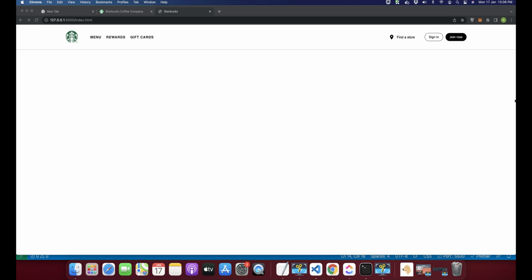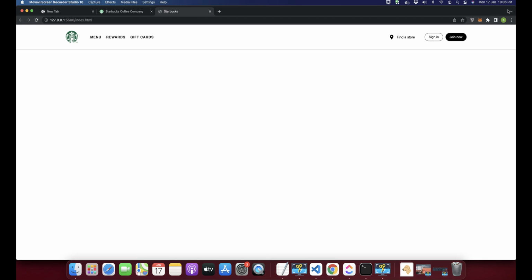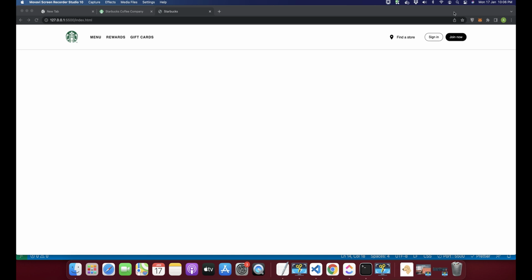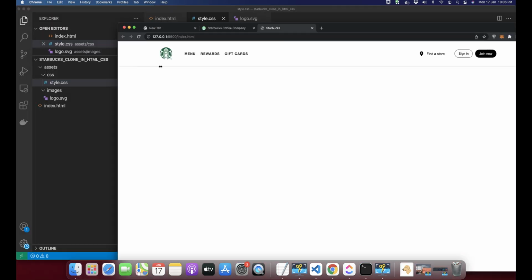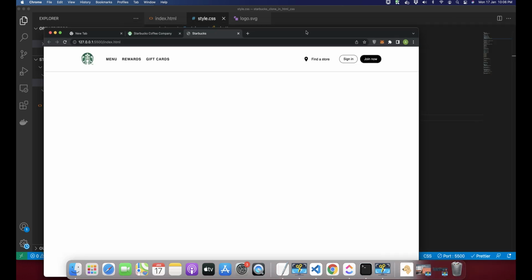So let's do it. Normally this is how it should work: when the width is less than some specific size, then we should convert it to the mobile view.